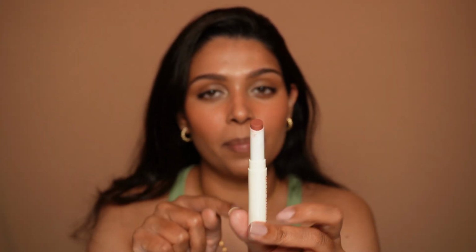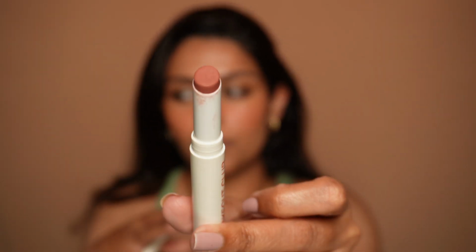But before that, let me just go in with a little bit of lip liner. By the way, there are two shades. So this is Main Character, which is more of a rose brown. That is what the color looks like. I feel like it's a very warm-toned pinky brown, which in my opinion looks fabulous on our skin. They have one more shade called Batty, which is a warmer brown. And I think that is definitely on my next to buy list. But here, let's go ahead and apply that.